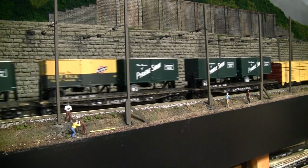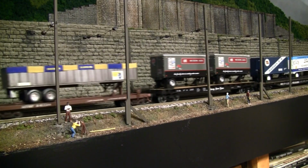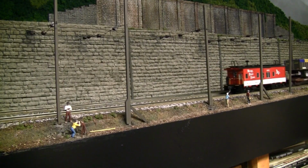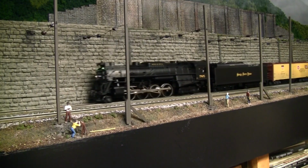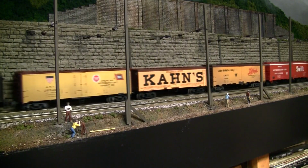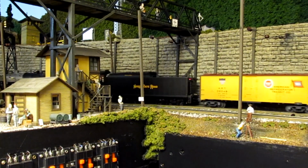But you can see the rolling stock here reflects this time frame, and a typical, in this case, westbound train on Nickel Plate, largely comprised of trailer on flat cars handed over to the Nickel Plate in Buffalo from the Lackawanna Railroad. The layout itself is in a basement 28 feet wide and 34 feet long. As you see, the Nickel Plate Berkshire here, eastbound, is going up grade, a 2.1% grade towards Armstrong. You see the 2 levels of the layout here, the main line, which is double track, and the branch line above, which take the railroad from the yard down at the base level of 46 up to a height of 60 inches over the layout.